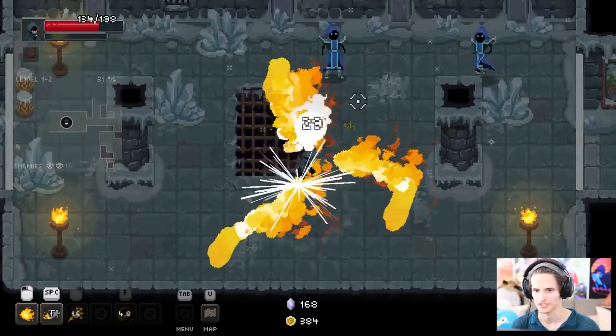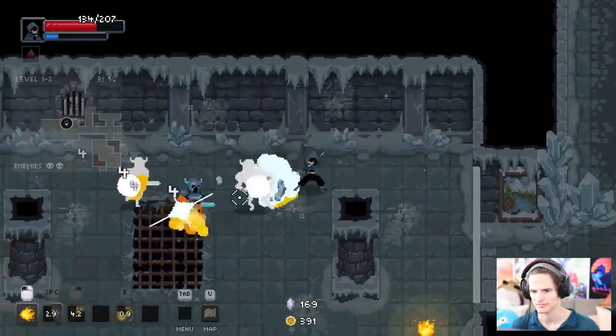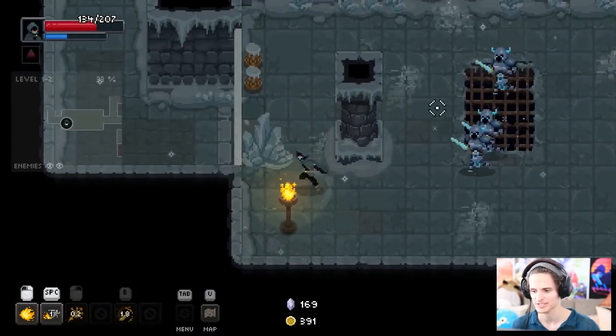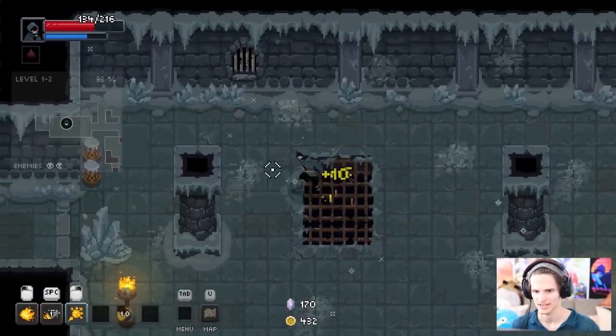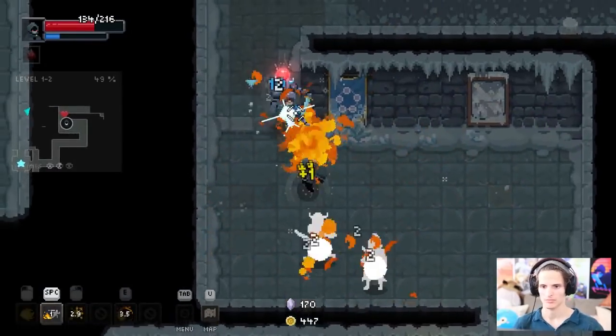That was a quick way to just kill those guys. My signature charge is pretty good, unless they buffed it or something. I feel like something got buffed because I'm getting my signature like crazy. I never used to get my signature. Like that. Let's go this way. Out of the way. Ooh, hello.